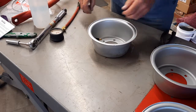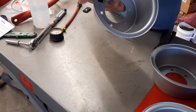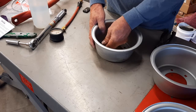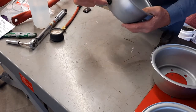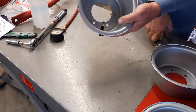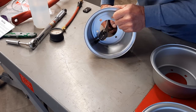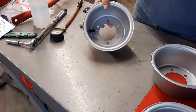I'll tell you what I did. I took the rubber cap off. Now imagine this stem is out here, and I replaced it with this metal stem. And the reason I did that is because by spinning the metal stem on, I was able to push it up through the hole where this was peeking out, about 3/4 of it. And then I was able to grab the head of that valve stem and use the rim as a pry bar, and it pulled it right through. It just pulled them in so beautifully. I just wanted to pass that along.